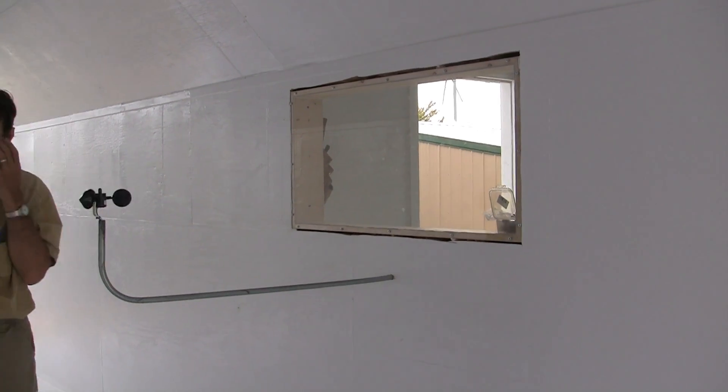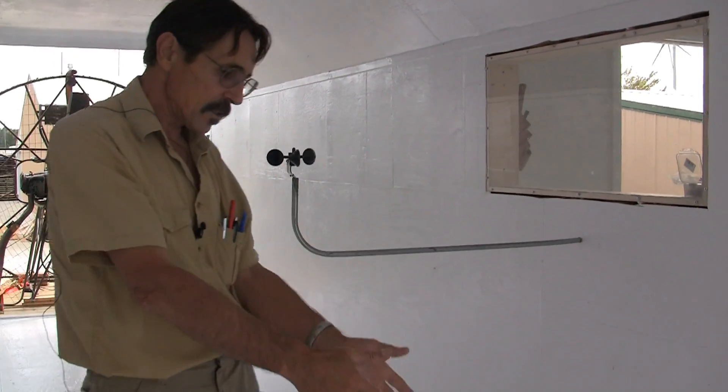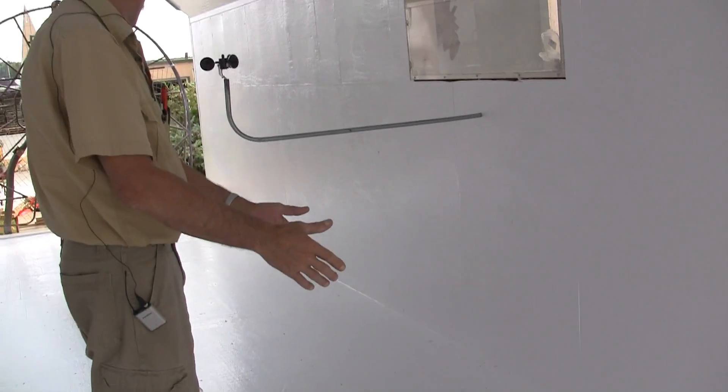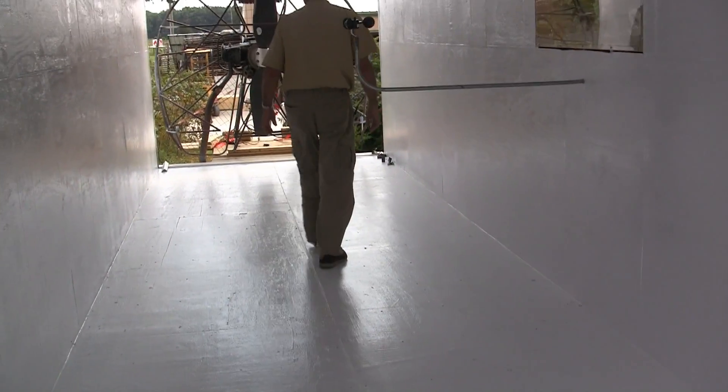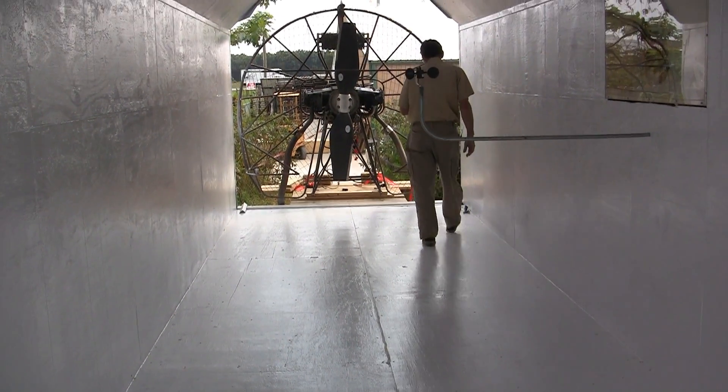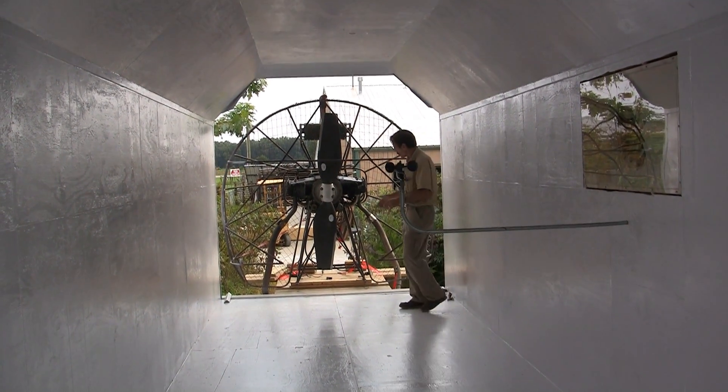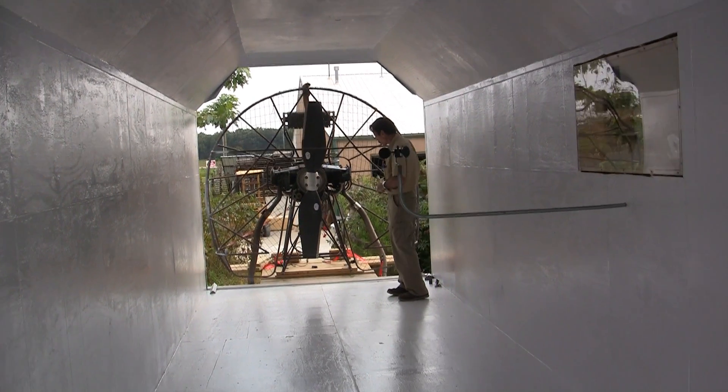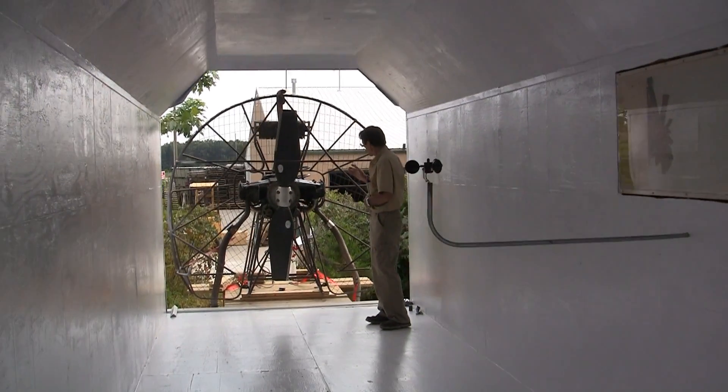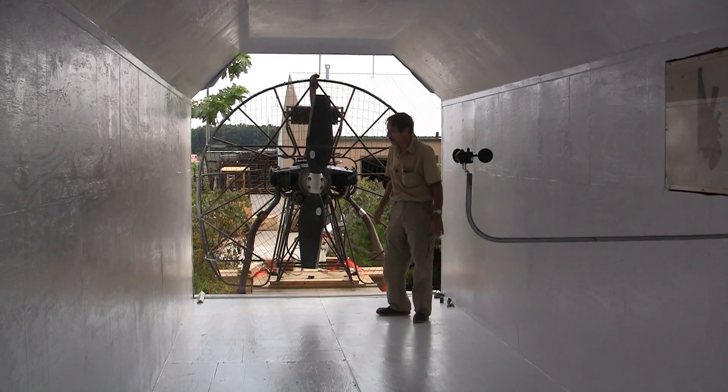Now the wind turbine will sit about here, and we're getting ready to bring this motor inside. We're going to take it inside today, so we're welding up legs for it, and it'll move inside about two or three feet. We should have it all wired up today and ready to start.